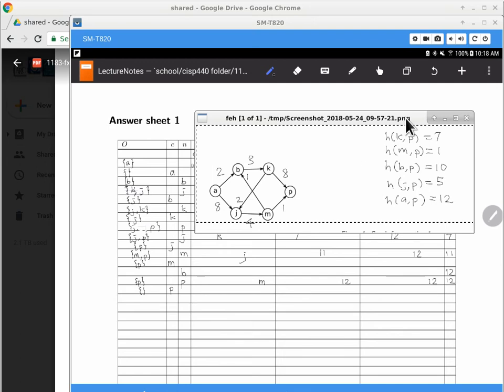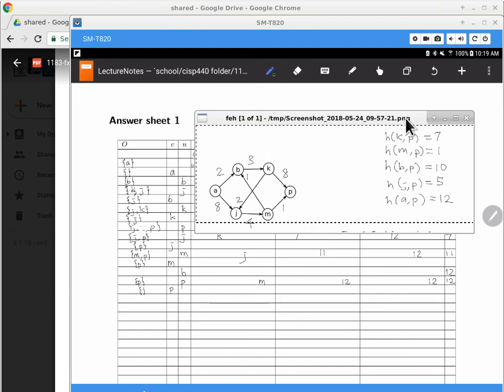Okay, so we look at each one. The previous of A is undefined, so there's nothing to do here. The previous of B is A, so the edge AB is going to be added here. The previous of J is K, so KJ is going to be here. The previous of K is B, so BK is going to be here.